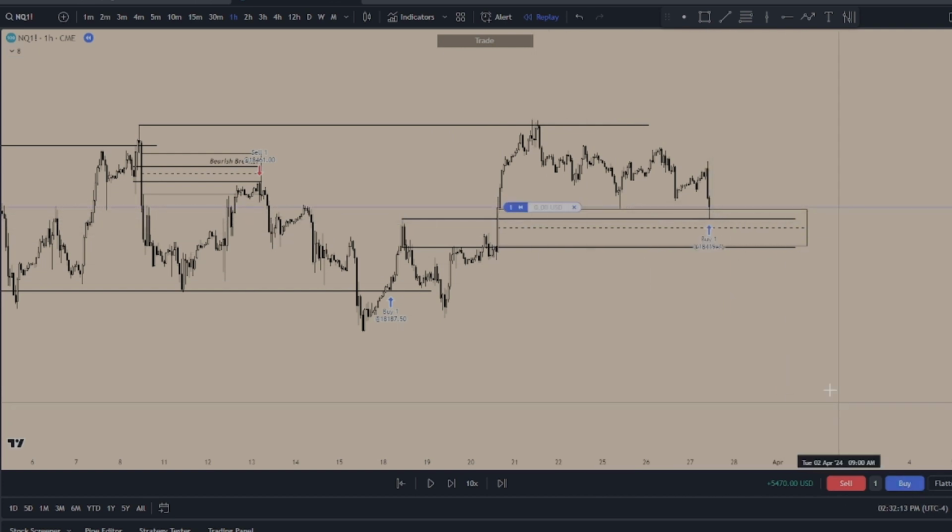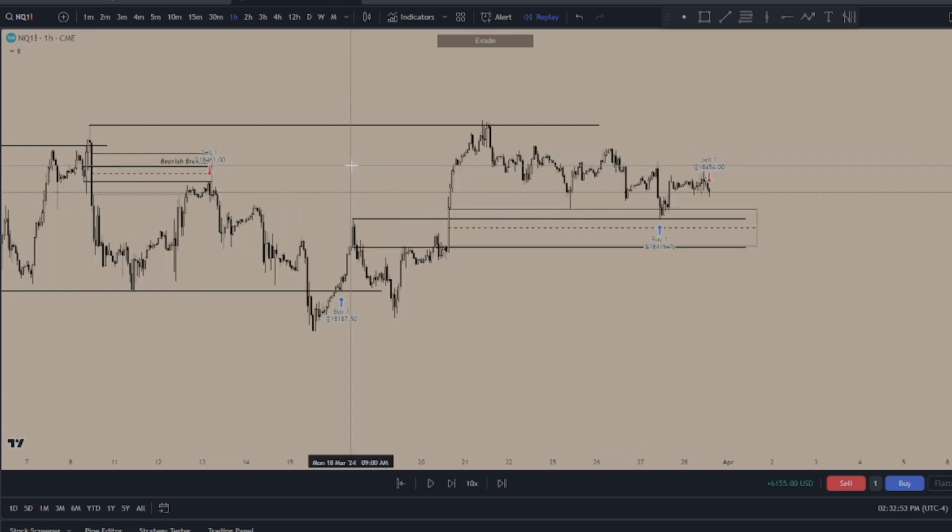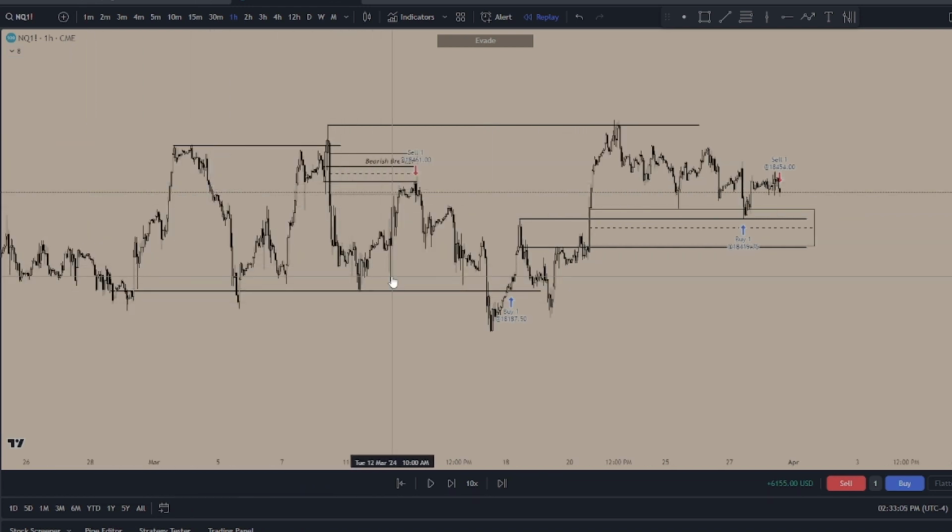So we'd be buying this, and our stop loss would simply be below the breaker, and our take profit would be the opposing liquidity. And now we are back in real time, so the trade closed itself, but you get the gist of what I'm saying, right? You see how we have a fair value gap paired with a breaker. We touch it, you sell that short, you target opposing liquidity, right?